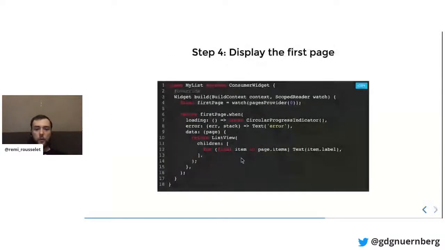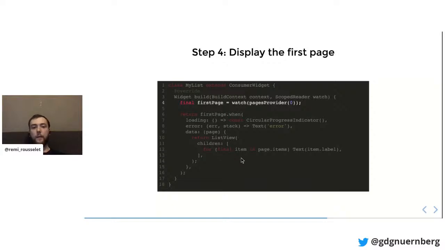At this stage, we could already display the first page inside our UI. The way we could do that would be to use, once again, the watch function from ConsumerWidget that we talked about previously. But there is a twist. Before, we just passed the provider without any extra steps. But here we created our provider with the family keyword we mentioned previously, so we need to pass an extra parameter to the provider: the page index. Here we're just trying to read the first page, so we're passing 0. What this does is listen to the first page and fetch the first page, and the other pages are not fetched.